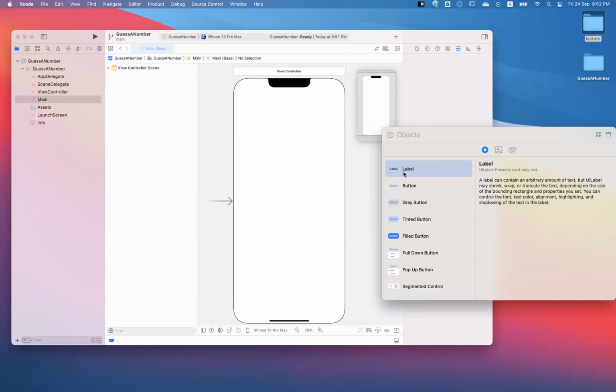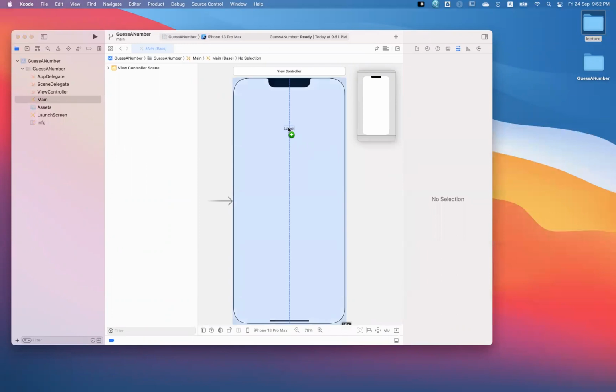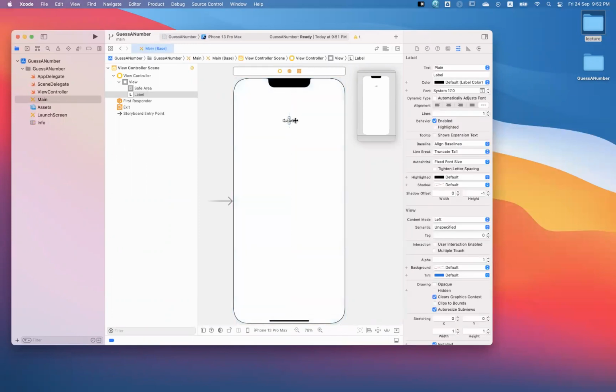So we will first need the label. So put it in here. So make it a little bit bigger, across the screen. And then make the text say, guess a number between 0 to 9.